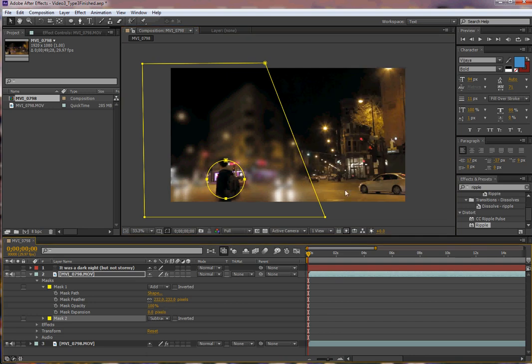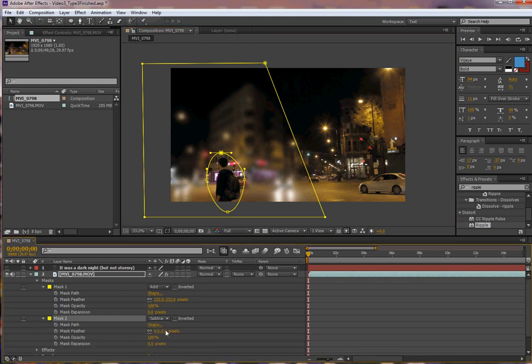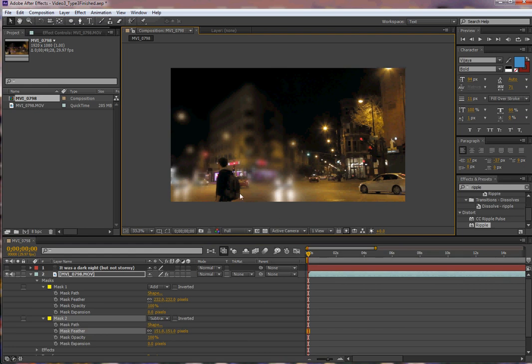If I turn off my solo, now I'm just going to grab individual points and maybe pull this down like this and push this up like that, and again under the mask you want to feather it so it's like a soft edge. And now if we turn that off, I've got this guy zeroed in as a guy in focus in a blurred area, but with this area out here too. So there's an awful lot you can do with masks just by themselves.